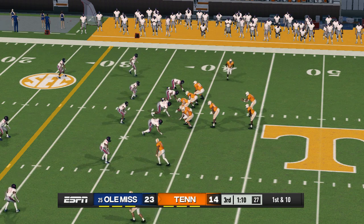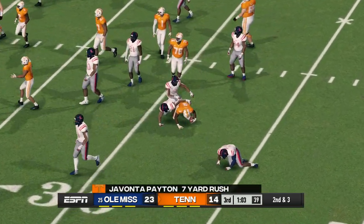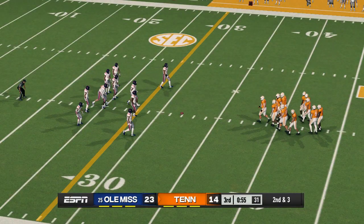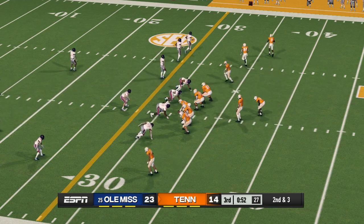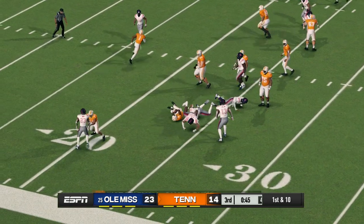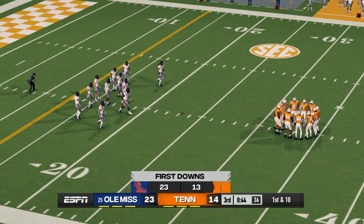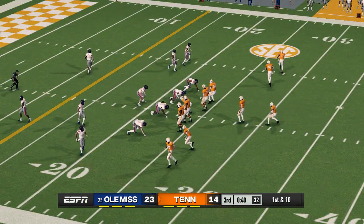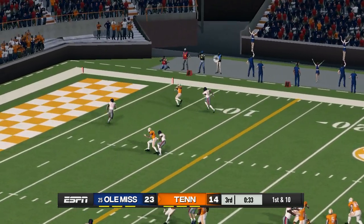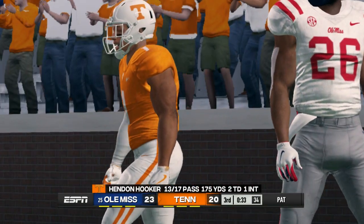Here we go. White Hardy. And he carries the ball for a nice gain. Second down, and they're going to need about 3 yards to pick up the first down. Gains his way to the 23-yard line. Throws a bullet. Zips it to his receiver. Touchdown. A good football team has to consistently be able to capitalize when they're in the red zone.